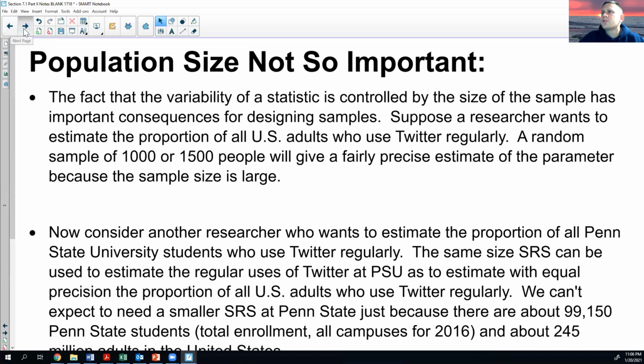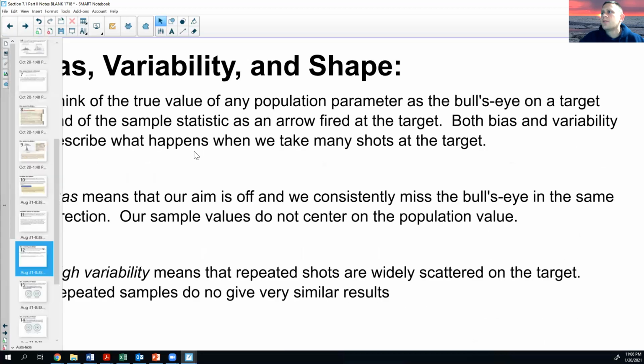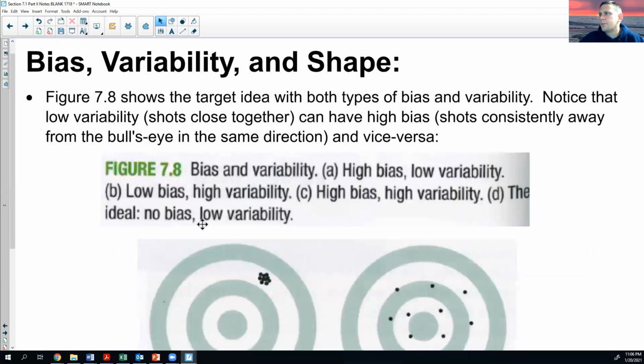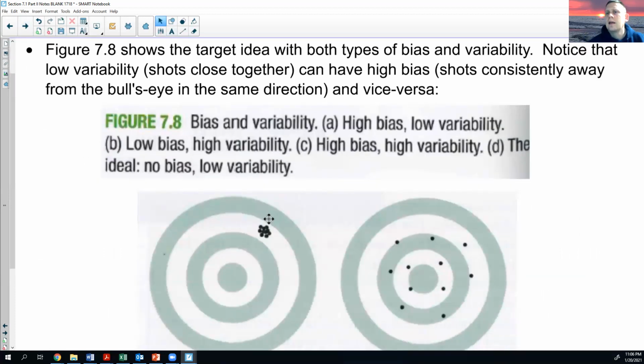The other thing I just want to talk about is variability, bias, and shape. We've already talked about the shape, talked about the variability a little bit, talked about the bias a little bit, but I think a visual is helpful. Okay. And students that have taken physics, they use different terminology. It would be nice if we could use the same thing, but we talk about precise and accurate. Those are the same type of things that we're talking about with bias and variability. It really means the same thing. We're just giving it a different name. So if you already understand precision and accuracy, it's the same concept.